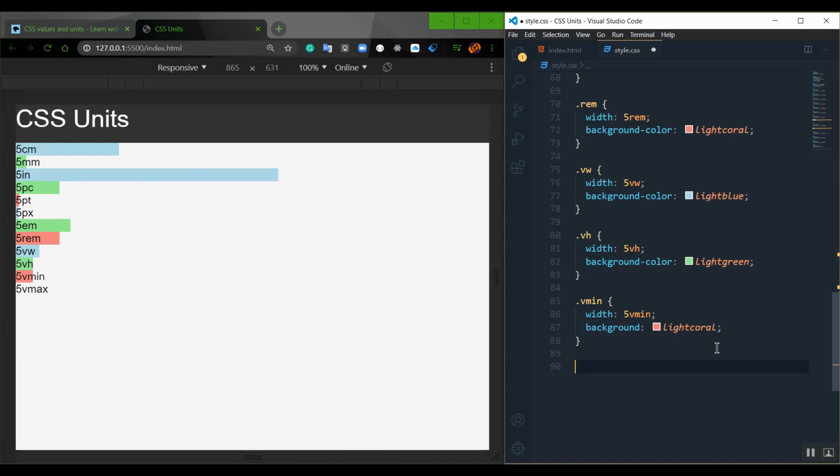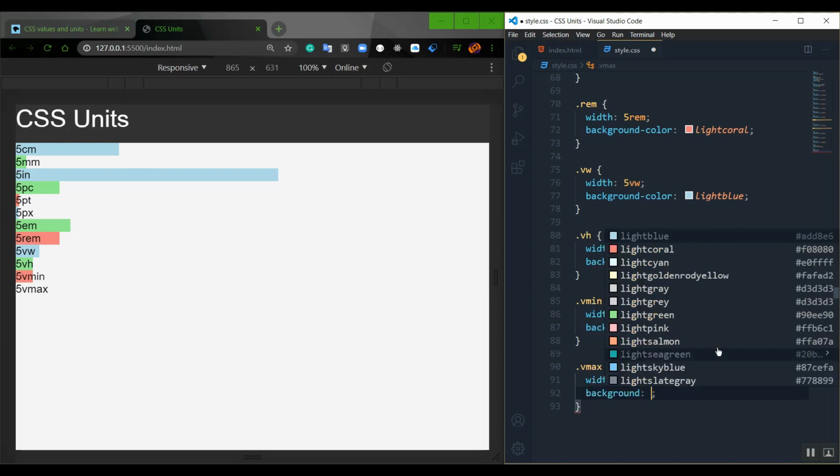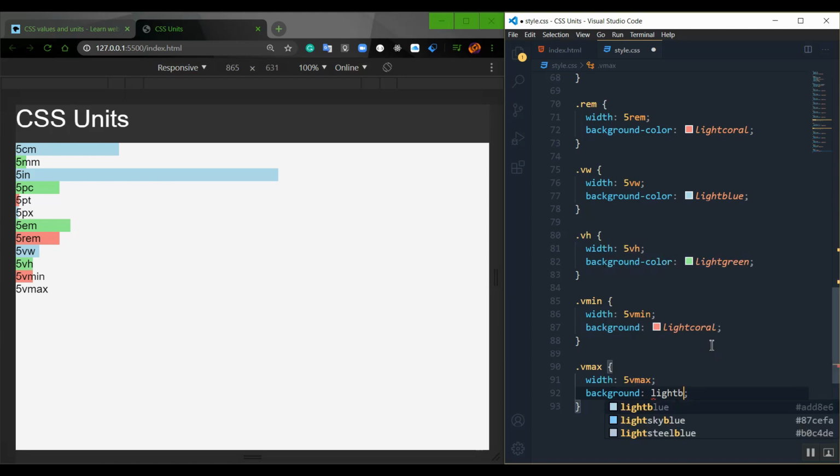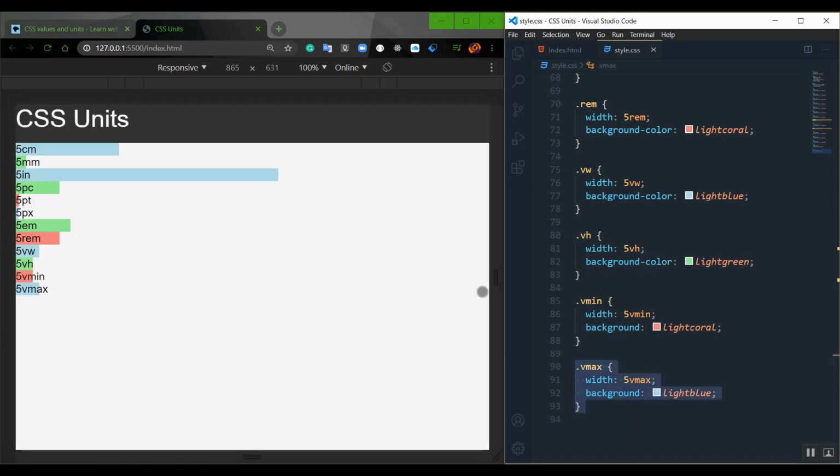So now for viewport maximum, as you can guess, it is the exact same thing except that it follows the maximum, whichever side has the maximum length. Whichever side has the maximum length, it's gonna respond to that.